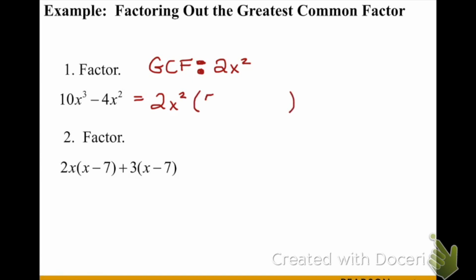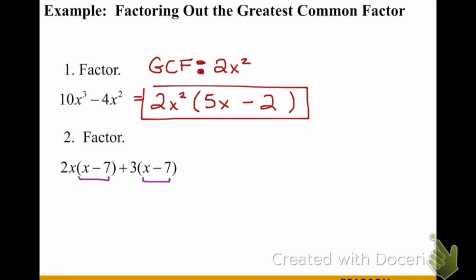And so when factoring, we're always going to write that GCF first, and then inside the set of parentheses, we're going to write what would remain if we divided both terms by that GCF. So in this case, if we took out a 2x squared from 10x cubed, well, 10 divided by 2 is 5. And if we take away 2 x's, the x squared, we'll be left with just x. In the second term, if we divide the negative 4 by 2, we get a negative 2. And since we are taking out an x squared, there's no x's remaining, so it's just 2. So our factored form here would be 2x squared times the factor 5x minus 2.